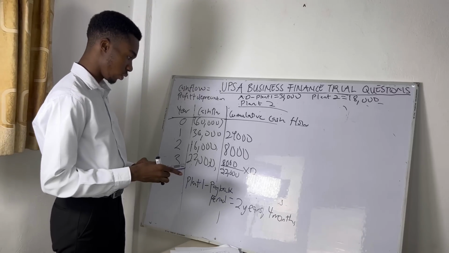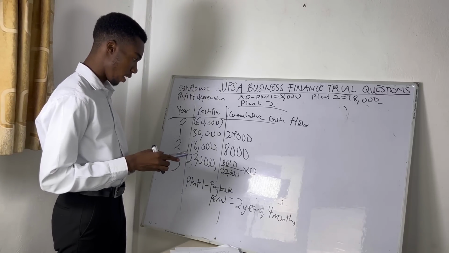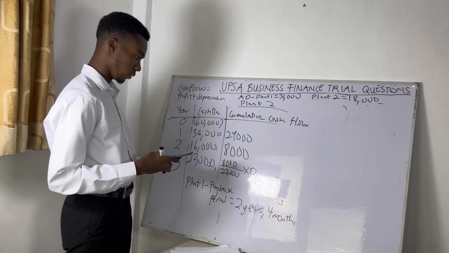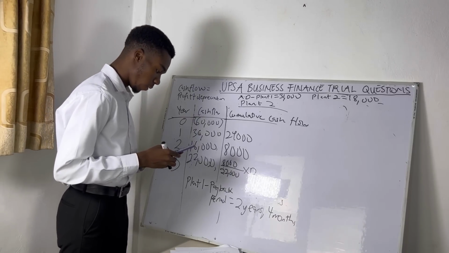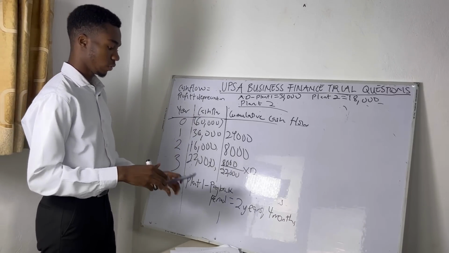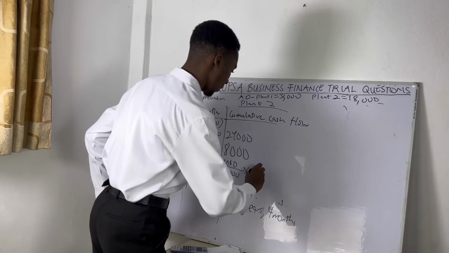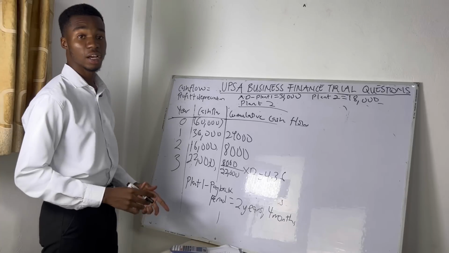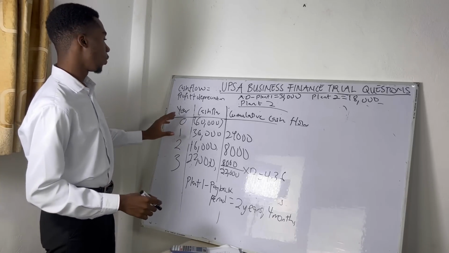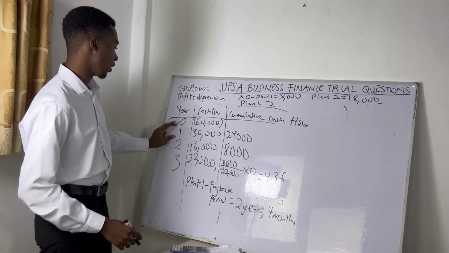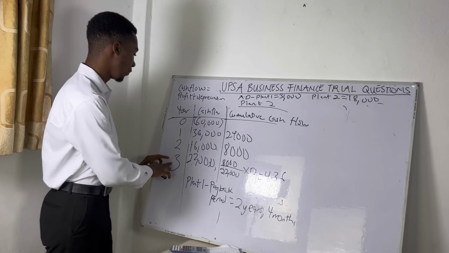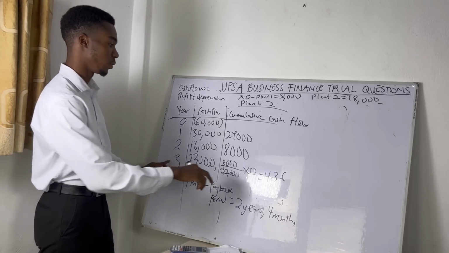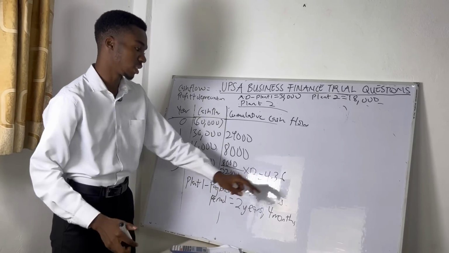So let's calculate it. 8,000 over 22,000 times 12. I get 4.36. So now I'm going to calculate the payback period. So we start from here. Year one, then two. Then for year three, we didn't use the whole year. You get it? It took some months, which is 4.36 months. That's what we just calculated here.